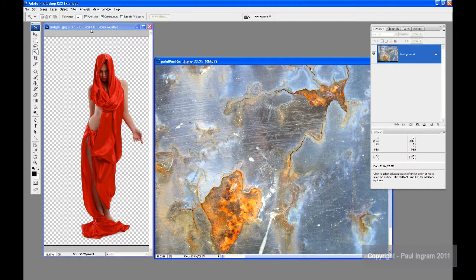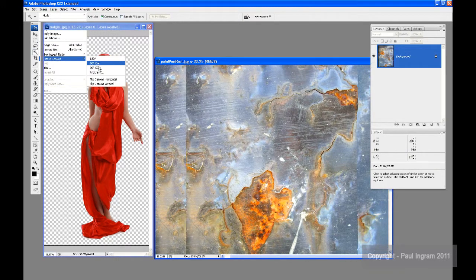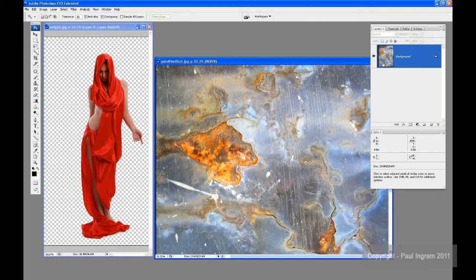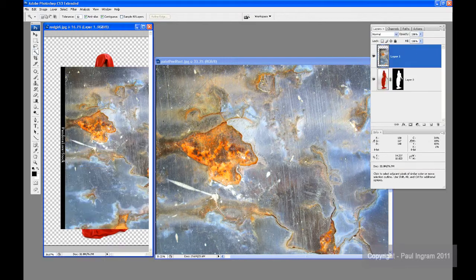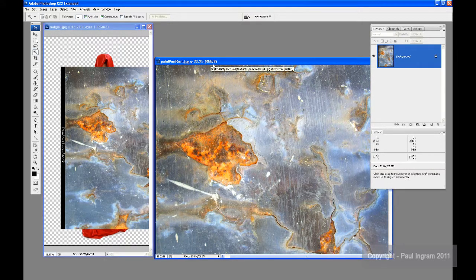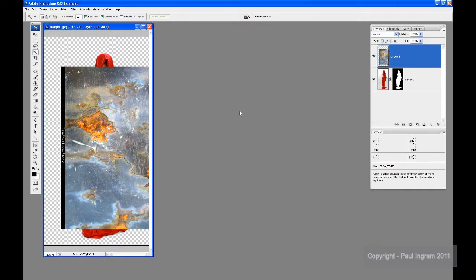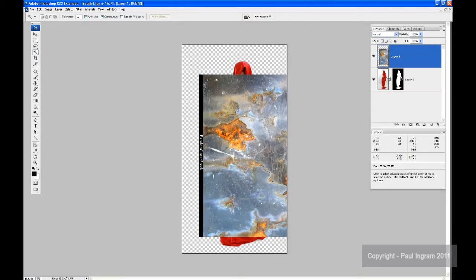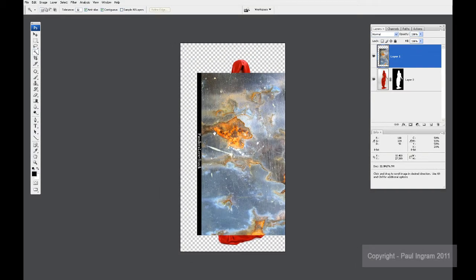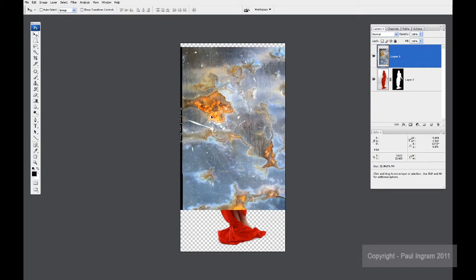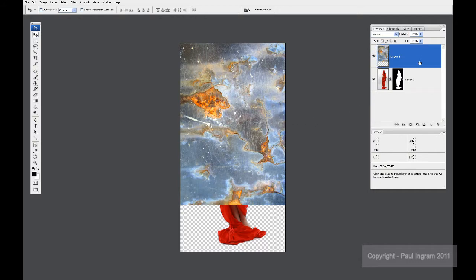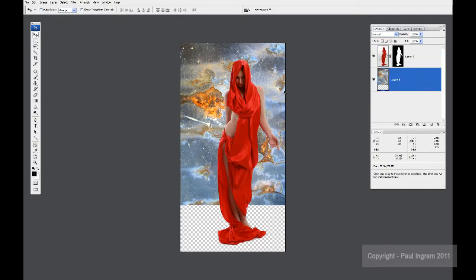I think I'll rotate this texture before I do anything with it. Image, rotate canvas 90 degrees. And now I can grab the layer there and drop it into this file. I'll close that. Don't need to save the changes. I'm going to press the F key a couple of times to center my view there. And I'll press the V key that accesses the move tool, to move this up and over. Let's drag it down beneath the model in the layers palette.